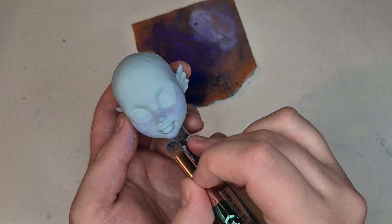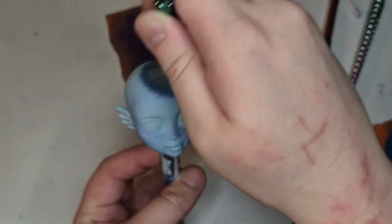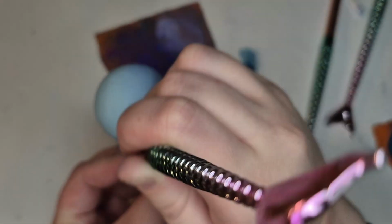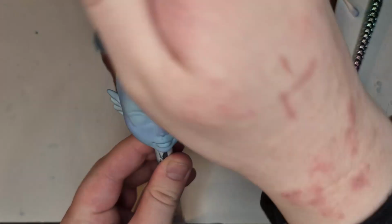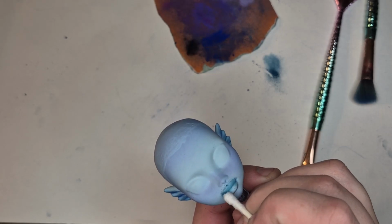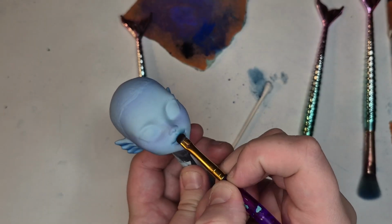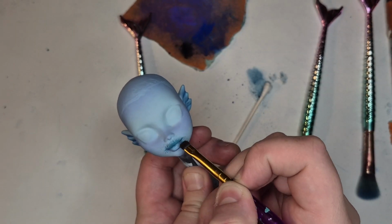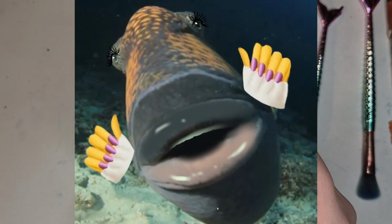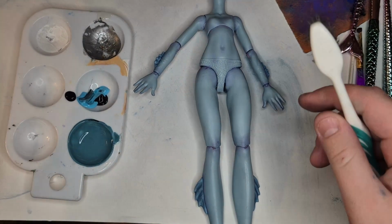I then got to work placing the blush again, and added blusher on her forehead like bronzer. I've seen a few influencers with alopecia do this, and thought it would add a cute flair to the face. I also add a deep teal color to her top lip to match my concept art. You know how some fish have like a defined upper lip, kind of like this guy, but like yassified, you know? Now I can move on to the freckles.